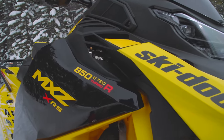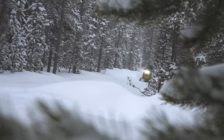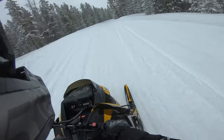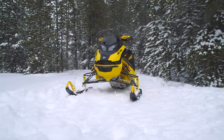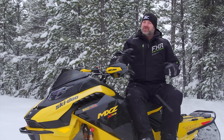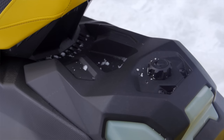Obviously by now this sled is no secret — everybody knows all about it. My walk-around video got pushing 70,000 views, maybe more by the time you see this. It can't be understated how important this sled is in the industry and just how awesome it actually is. The more I ride it, the more I like it, the more things I find to like about it. The 2024 Ski-Doo 850 Turbo comes in just one package — no options. It comes in the XRS Competition Package with the 10-inch display. You cannot get Smart Shocks. This sled has all kinds of awesome upgrades and features that make it a really wicked ride on the snow.